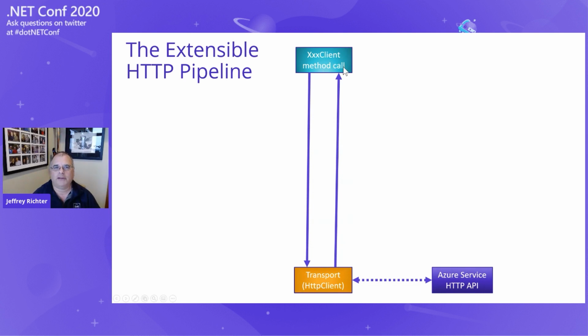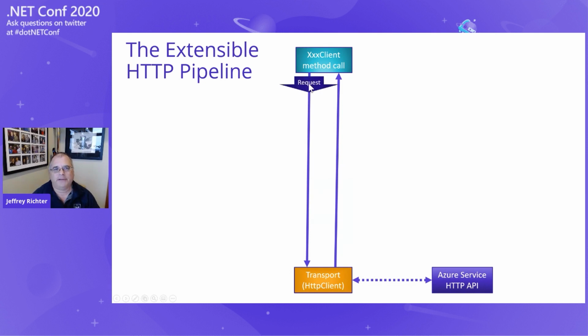So on this client, we're calling some method. Internally, that method call is going to run through this HTTP pipeline, which is a bunch of policies that the constructor of the client has created for you and initialized. And the last policy in that pipeline is the transport policy. This is the policy that actually takes the HTTP request and sends it over the wire to the Azure service you're trying to talk to. And then when the Azure service sends a response back, it goes back to the transport, and then the transport sends the response back up the pipeline and then ultimately returns a value to you. But let's talk about what's actually happening in this pipeline.